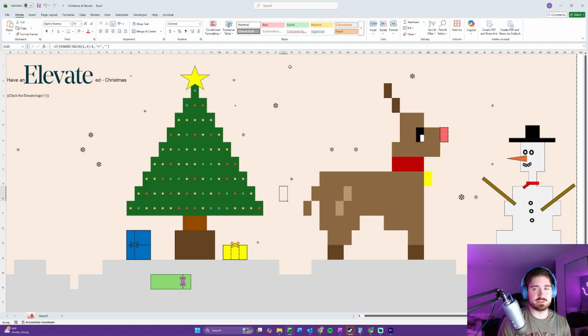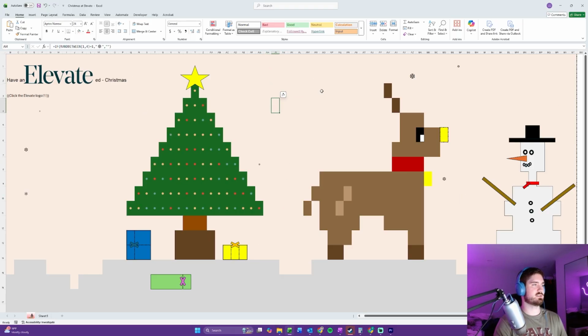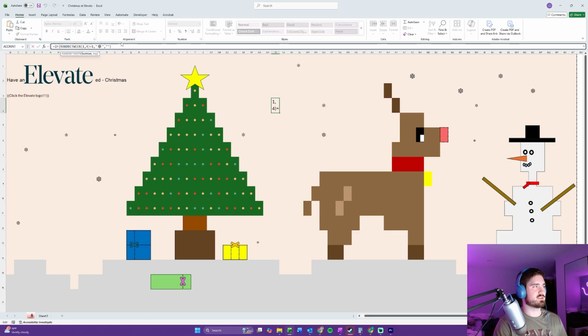The easy part we can start with first is these snowflakes. So if I can just select these cells that has the formula in it, here we go. And the formula is as follows, and I can put these down in the description below and you can just copy paste them, but it's equals IF, parentheses, RANDBETWEEN, so random between, and then you have the numbers that you write in between parentheses, 1 through 4, 1 comma 4. So every time it calculates or refreshes, it's selecting a number between 1 and 4, and I said equals 1.